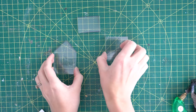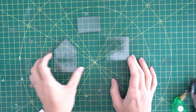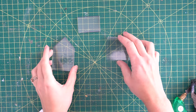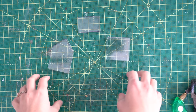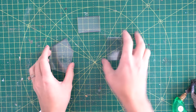So this week's project, I'm going to be doing some more experimenting with three-dimensional work, like I did last week with my hosta. This week I thought I would try to make a little greenhouse out of glass with some plants in it. I love making tiny things, and I like making tiny plants, so I'm going to try to make some tiny 3D plants in my little 3D glass greenhouse. So we'll see how this turns out.